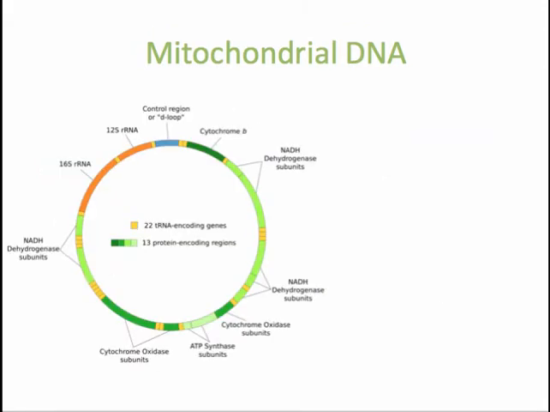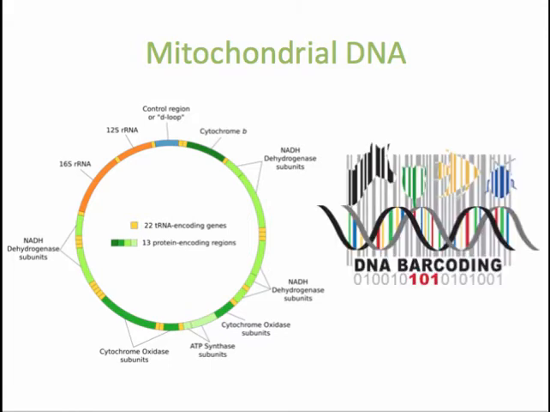Mitochondria is made up of several different regions, and these regions are generally found in all living things. These regions help code for important cell functions and therefore generally stay the same. But over time, a few mutations here and there occur, and the code between species is therefore slightly different. So this type of DNA is the DNA that is used to barcode individuals and identify species.